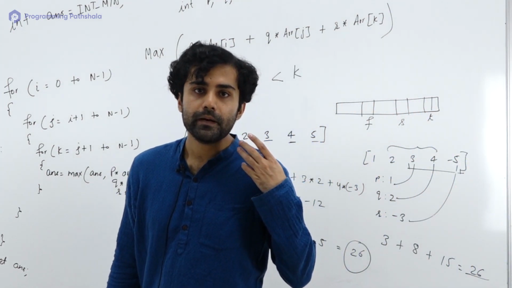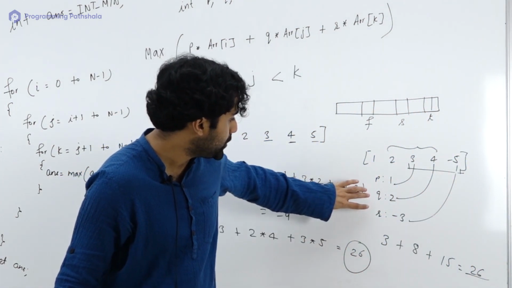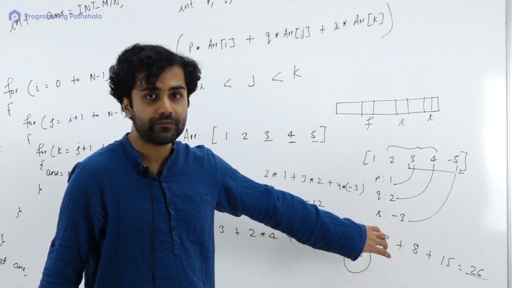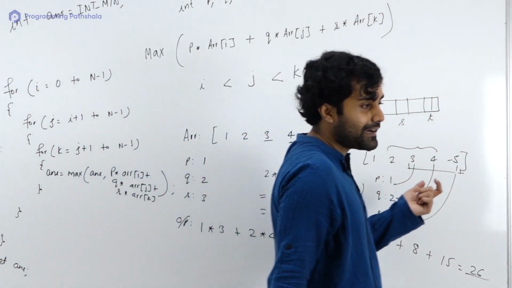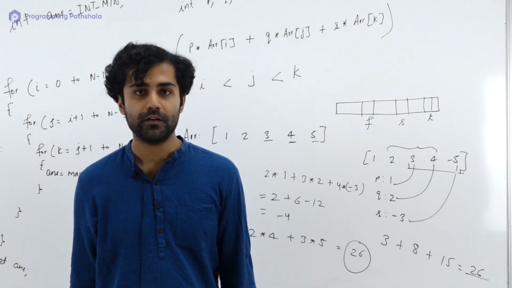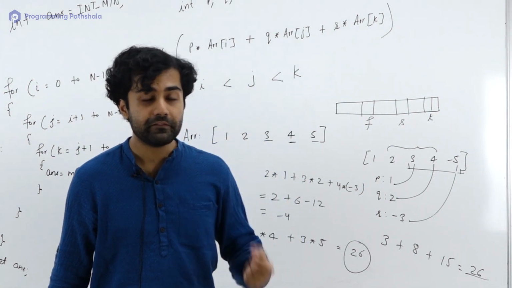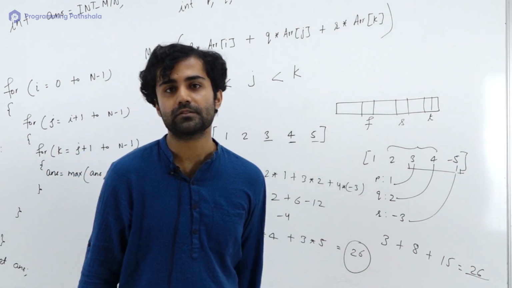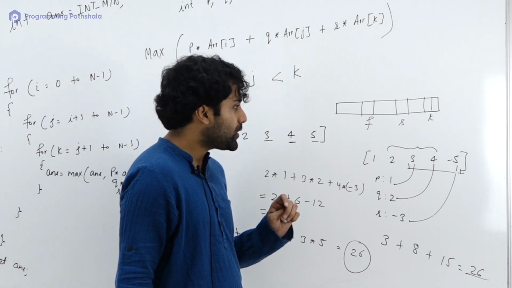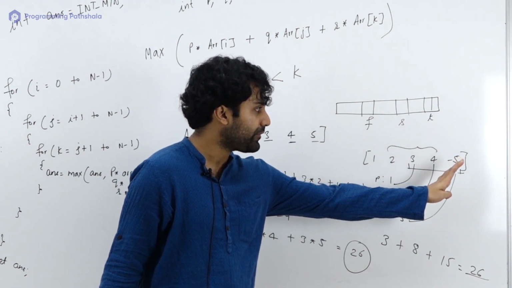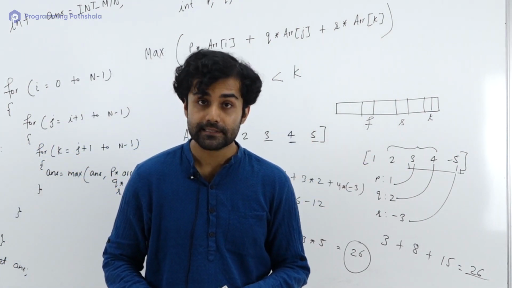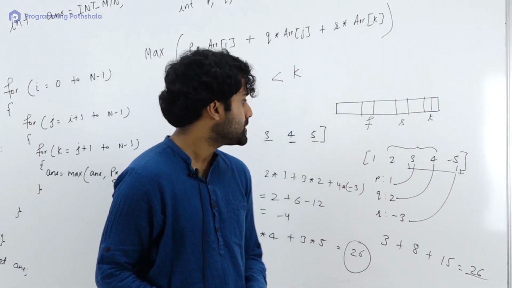There can be multiple different cases, like q and r can be negative and p can be positive, or all of them can be negative. If you try to handle all the different cases, you might not be able to write a perfectly working code. Chances are very high that you might miss out on some edge case, right? So a better idea is to think of something which takes care of negative numbers also, is optimal, and is easy to code. Okay, so let's think about that.